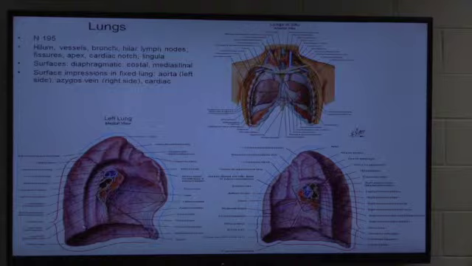So when you're listening with your, what's that thing called? Stethoscope. When you're listening to the chest with the stethoscope, make sure if you want to listen to the superior lobe, you listen to the anterior chest. If you want to listen to the inferior lobe, listen to their back inferiorly.